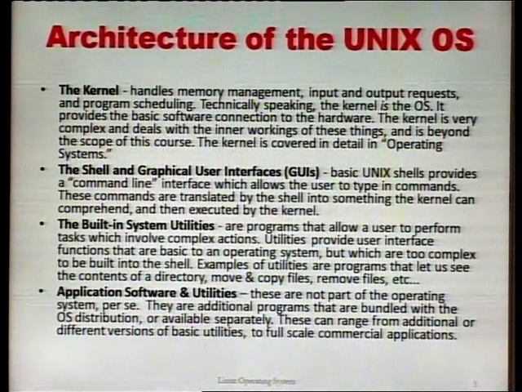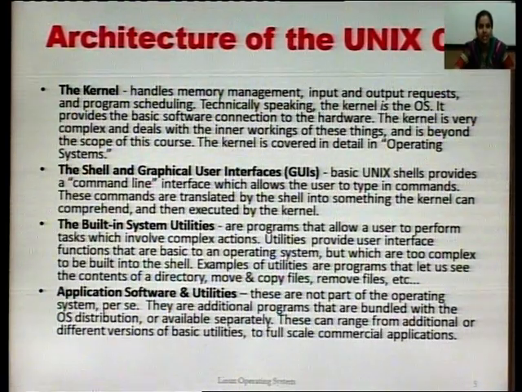And the next is the shell. The Unix shell provides the command line interface where we write the commands and then execute them. It allows the user to type in commands. These commands are translated by the shell into something the kernel can comprehend and then executed by the kernel.